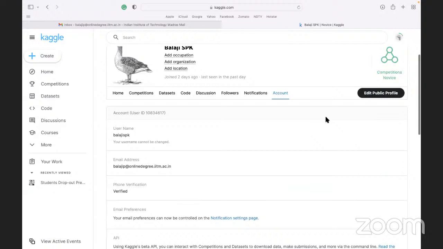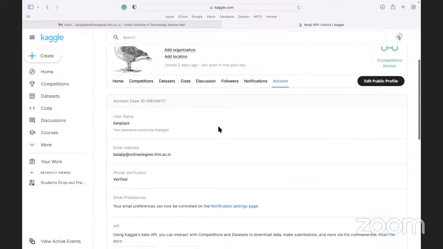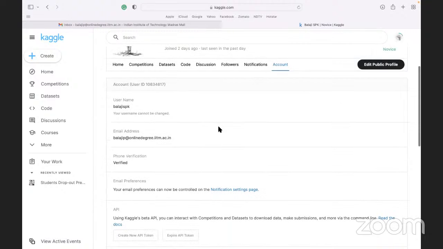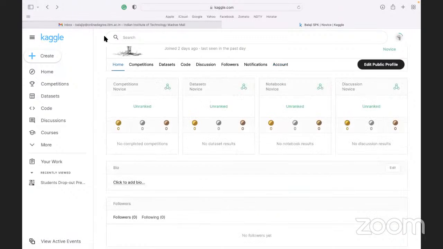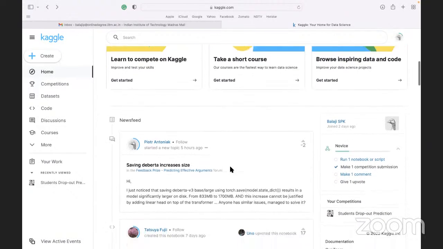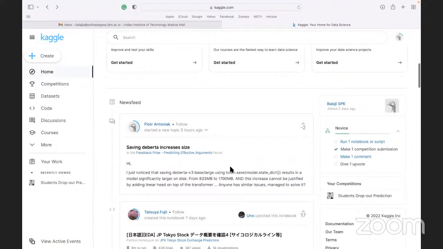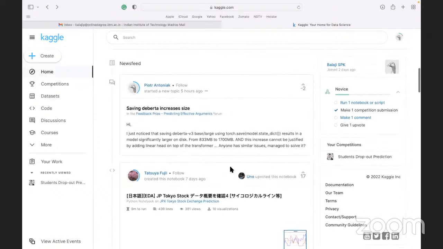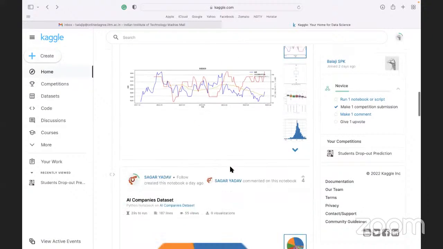Oh, got it. I have also made the same mistake of using that number since it asks for the user ID. Maybe, Swarnim, we can let the form be filled in multiple times up to the deadline. Yeah, that will be helpful, ma'am. I have also made the same mistake. Yeah, so I'll change the settings so that everybody can fill the form multiple times. Yeah, that will be very kind of you.